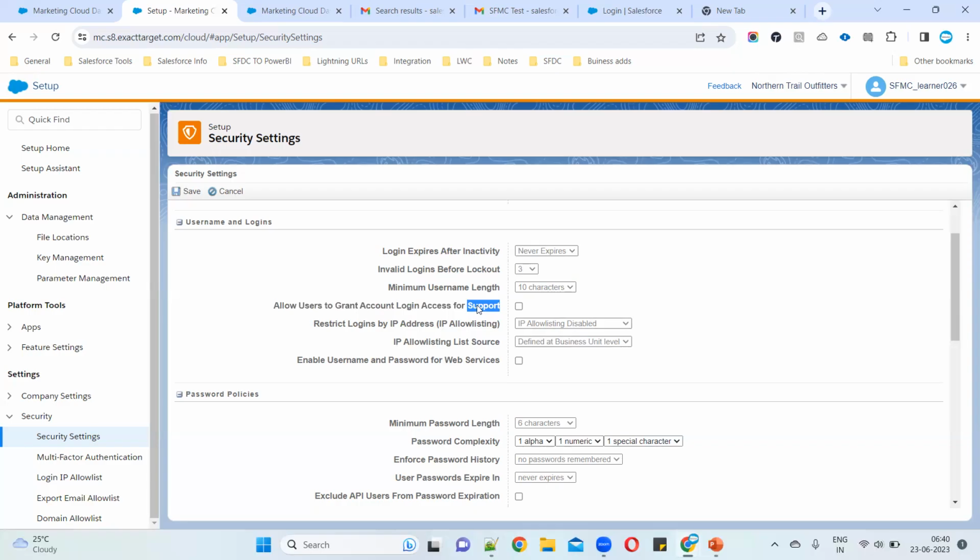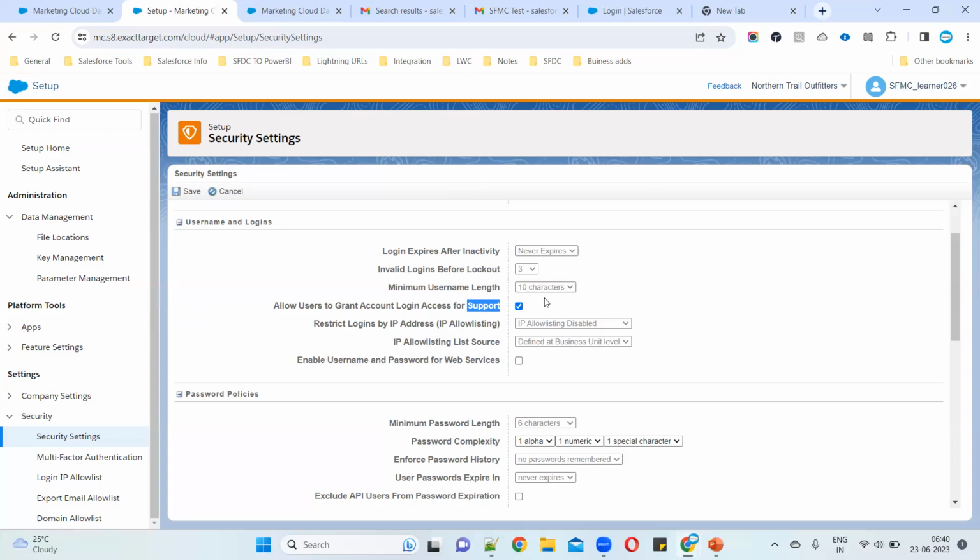In case you are having an issue with your org, maybe in one org it is working and in another org it is not working, or that functionality is there in one org but not in the other, or something is not working properly in your org, you should give control to the support team, the Salesforce company people. You can give that control by using this checkbox. If you enable this checkbox, they will automatically take control over this business unit and work on it.